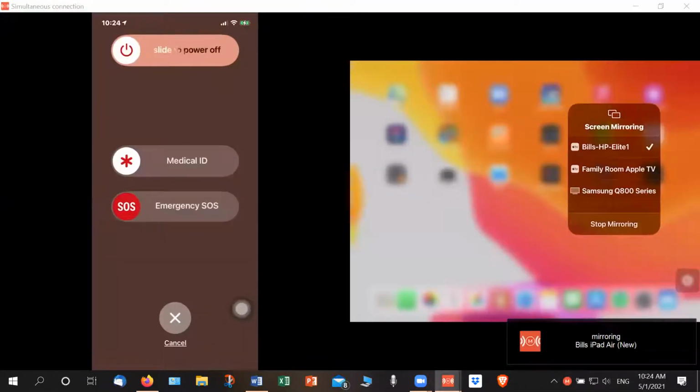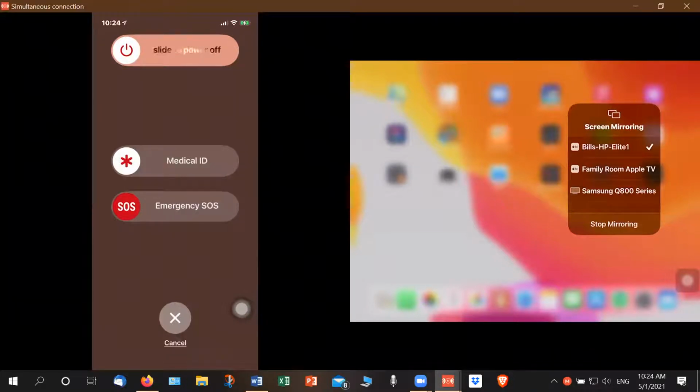Okay, now sometimes I'm asked, why do you have medical ID and SOS there? This is a good one for everybody. If you have those particular things on your screen, and I hope you do, and you're in trouble, for example, on the iPhone with no home button, and I press and hold the power button and the volume up button at the same time, I get this screen.